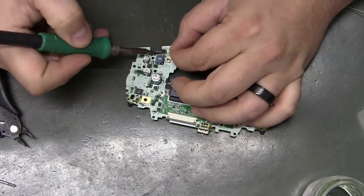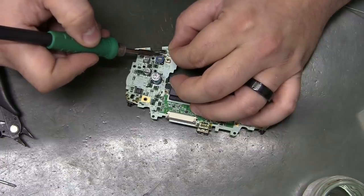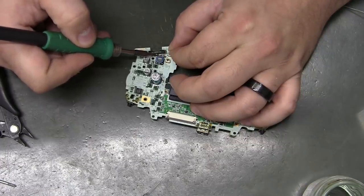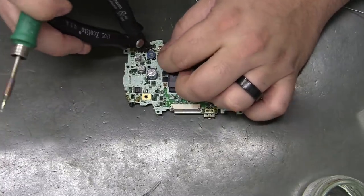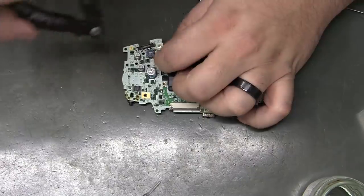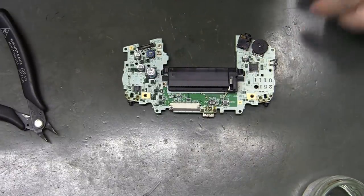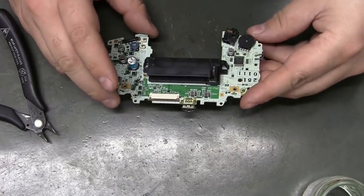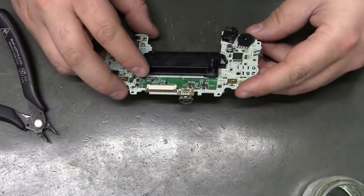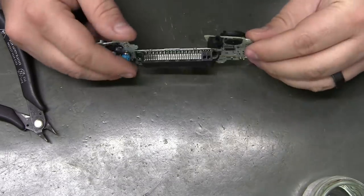Put a little bend in that, that way I don't have to hold it flat. Perfect. Cut off the excess. Now it is permanently on. I want to figure out the same way to do the volume, like which pads over here do I need to short to make it permanently loud.